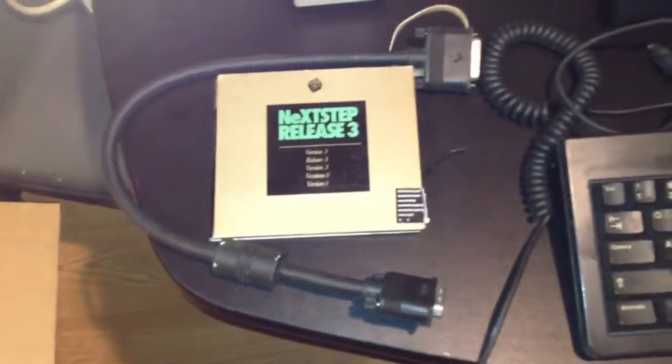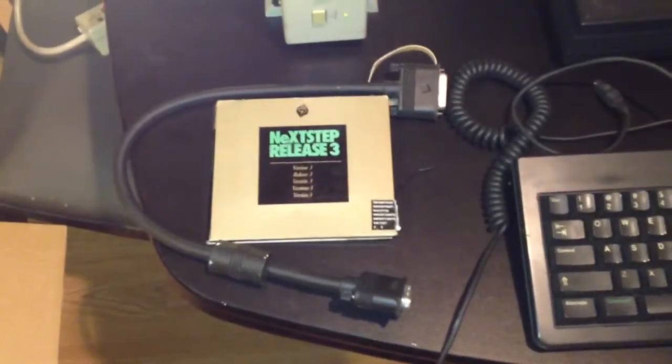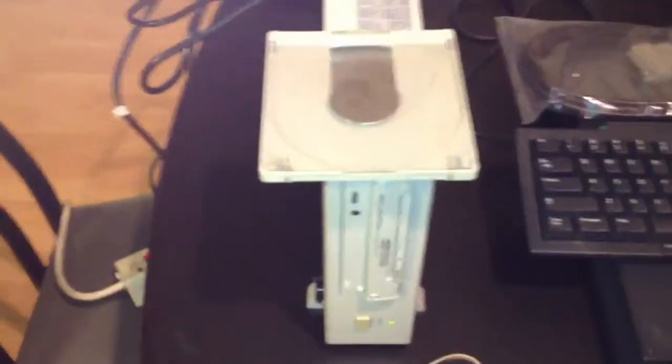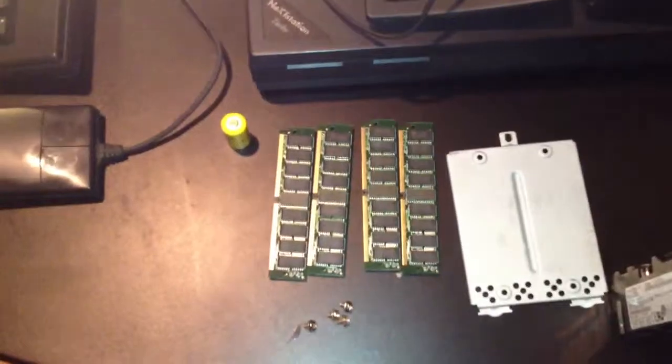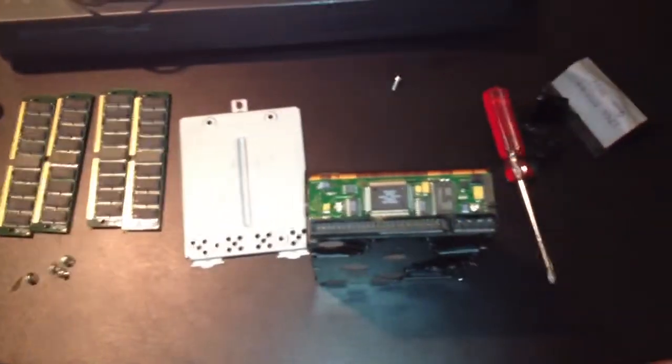And what you see around it is the DB19 cable that powers up the monitor that we're going to hook up, the NeXT monitor. And this is a CD-ROM drive with a caddy that will hook in through the SCSI port. NeXT has a SCSI 2 port. Also going to do some other cool things in the demo, like show you how to install the RAM, the BIOS battery, as well as the hard drive.